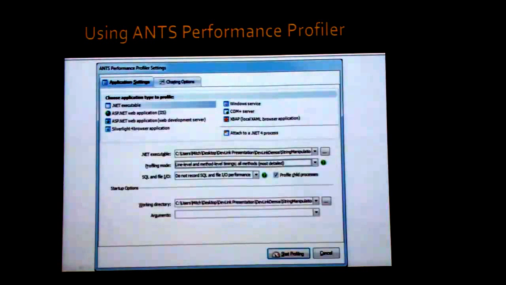Now, one note, are any of you Silverlight developers? Okay, those of you that are Silverlight developers, due to the protection levels in Silverlight, you do not get line level timings, no matter what you do. There's no way to do it. According to the folks at Redgate, there's something with the Microsoft security model with Silverlight that doesn't allow them to inspect that far. I've been told by both Microsoft sources and Redgate sources that the next version of Silverlight might actually change that. But as of Silverlight 4, you still can't get line level timings.